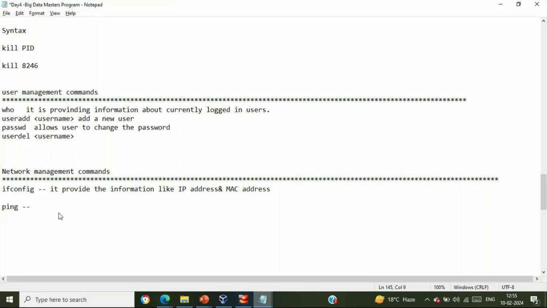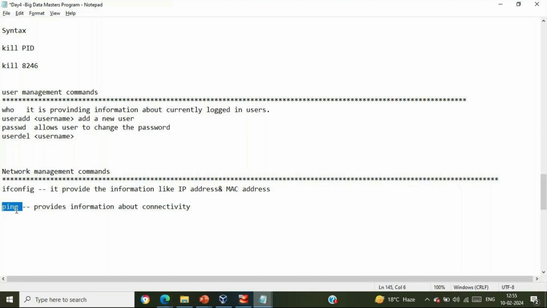Ping provides information about connectivity: are you getting a response from a particular website or IP or not?